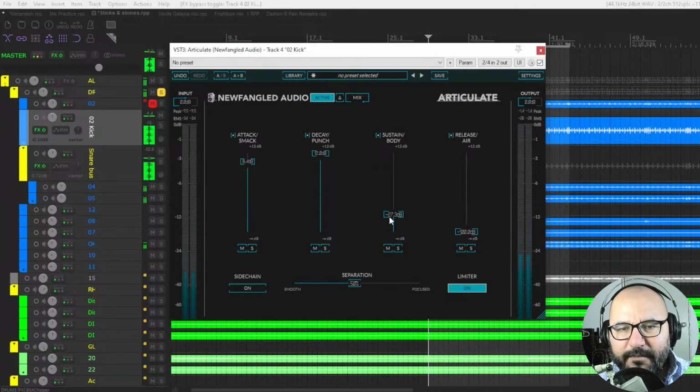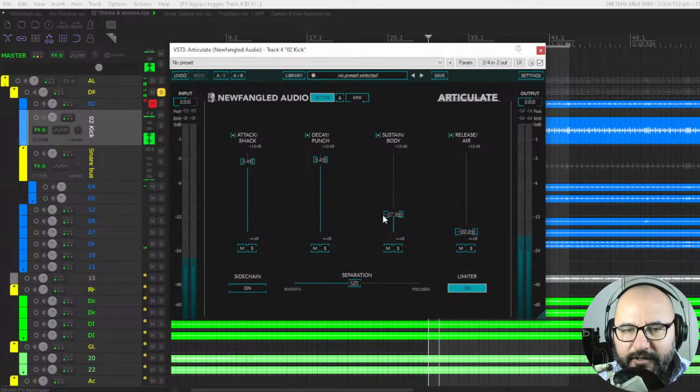We got rid of pretty much all of the tail of all of the reverb. We have a tighter kick drum. Right, very cool plugin, I think, by Newfangled Audio.